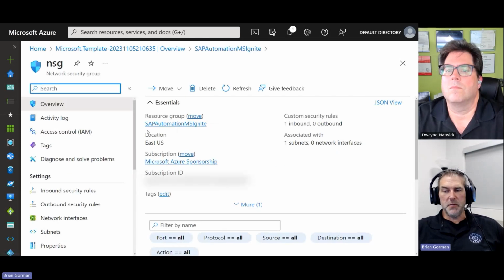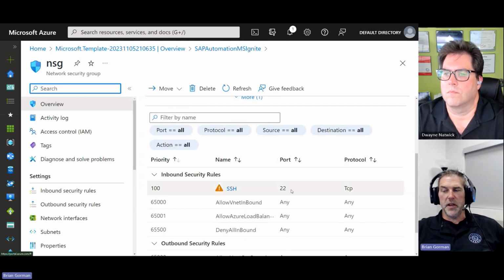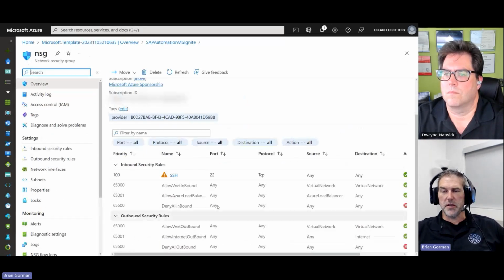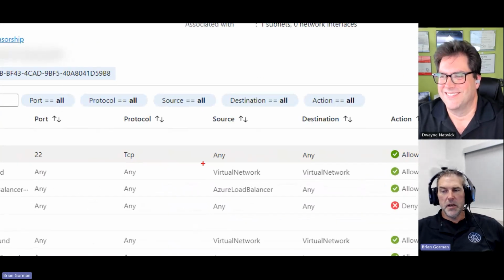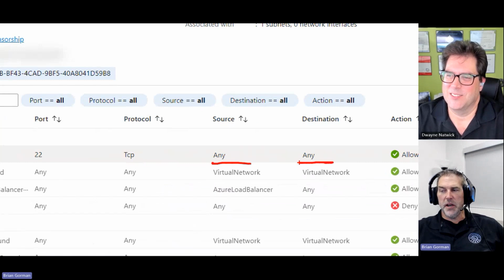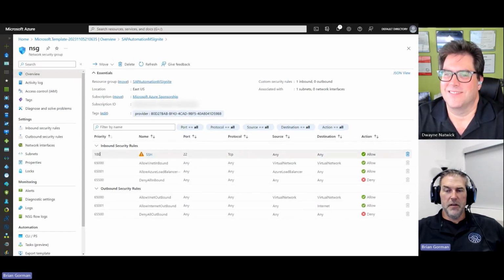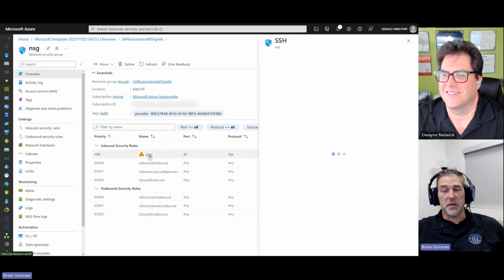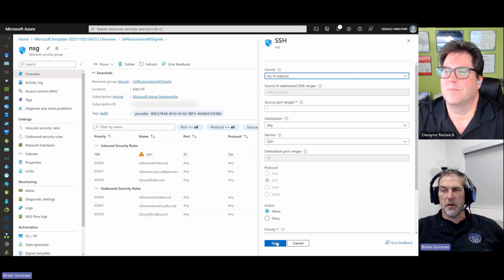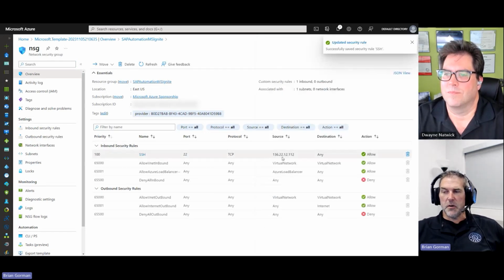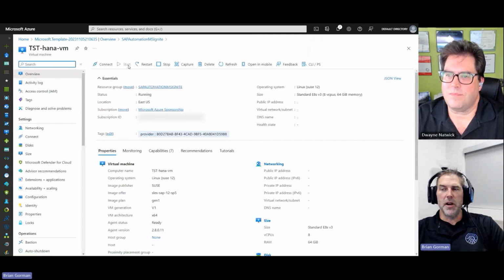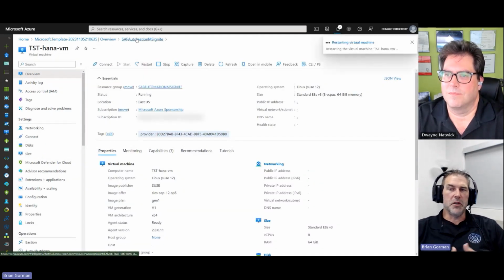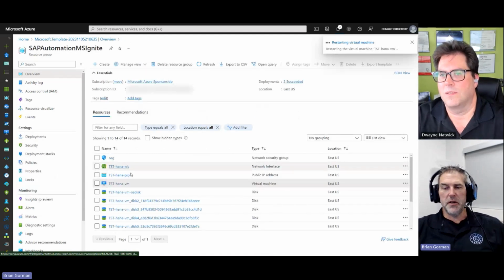This NSG gives me the ability to control inbound and outbound IPs and different things. By default, this template does just let everybody in on 22, and that's a little bit of a security risk. We don't necessarily want anybody to be able to get in if they have that IP and maybe the right username and password. So you can go in here and further lock that down. I just set it to only allow my on-prem IP, or whatever I need, so that only that is allowed to get into that machine. It just feels a little more secure that way.